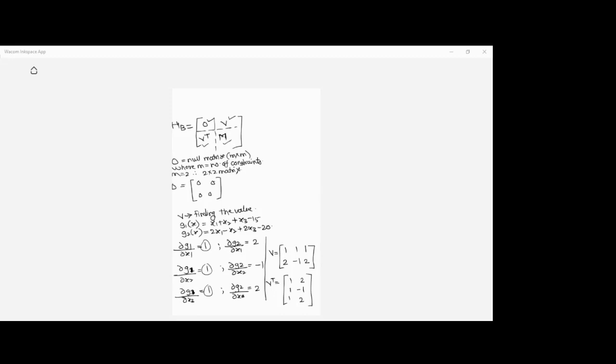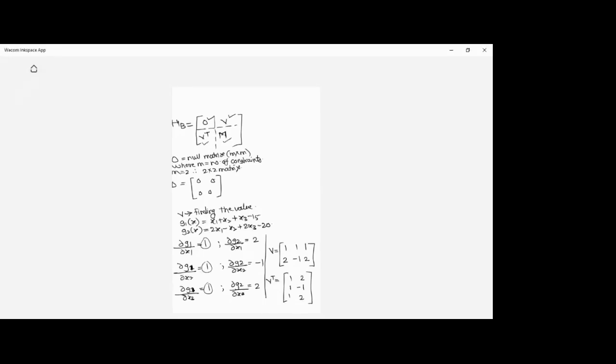Right? So some of you are saying that it is understood, so I consider that you have understood this and we can move ahead. What next we have to find out is, lastly, the value of the M matrix. Again, it is very simple. Just telling you how to find out the value of the M matrix.